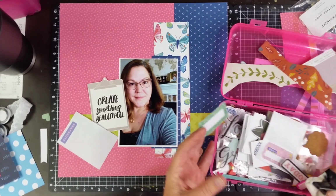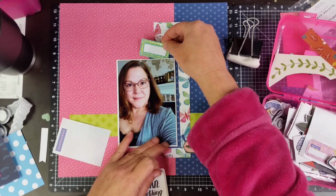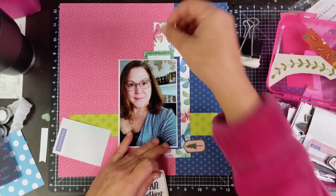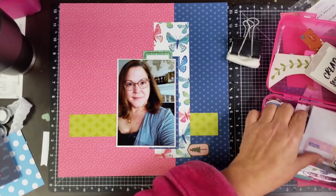Do any of you guys do that when you don't put all of your things back up? You have a little box that you just throw the stuff in, or possibly a baggie. I know I have like about 100 baggies in boxes from not putting stuff up.